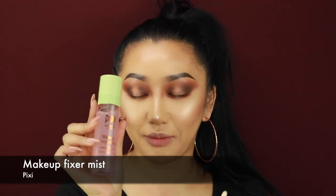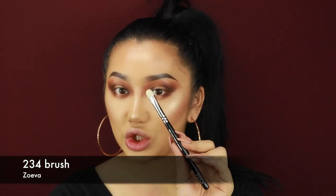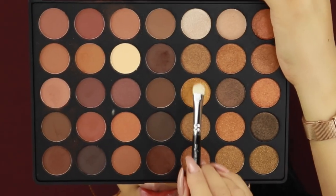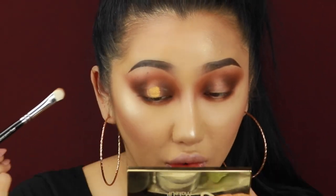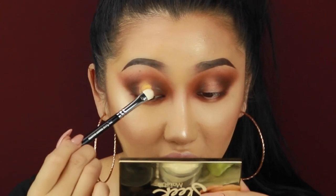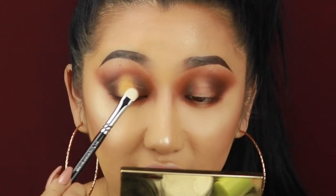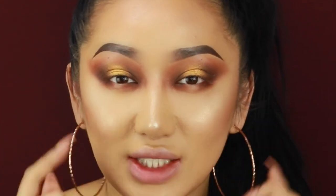I'm just going to pick up my Makeup Fixie Mist from Pixie - any fixing mist will do - just to lightly wet the brush. This is the 234 brush from Zoeva, a brand new one - you can see it's so white, normally mine are all yellow and stained. I'm going to go in with this shade that caught my eye the most, it's so so pretty, and just in the centre we're going to pop this on. It literally looks like a freaking sunset on the eye. I'm only packing it on in the centre, just dotting my brush around in a patting motion. If you keep swiping it's going to drop a lot of eyeshadow onto your cheek instead of your eye, so lightly pat rather than swipe. You want it to be matte matte and then like a pop of a really bright goldy yellow.